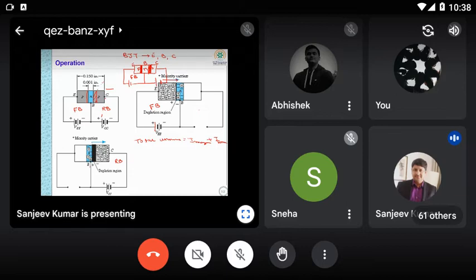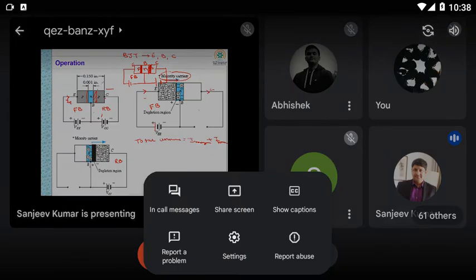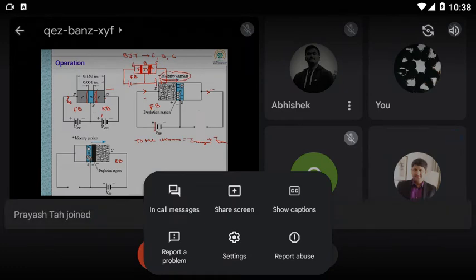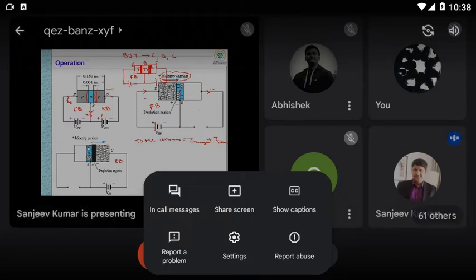So it is P type, and the current will flow like this because the whole majority carriers are here. The current will flow from this direction to this direction. So I can write IE. This is your IB and this is your IC. This is not right here, because I have only considered the forward bias condition. So here I can consider this as my IE, and this is IB.